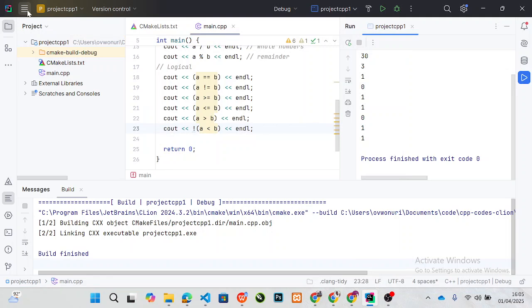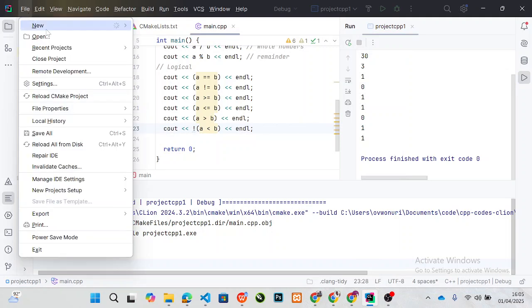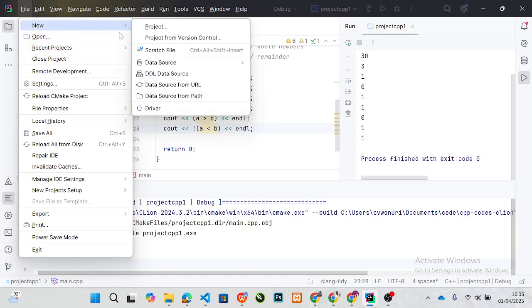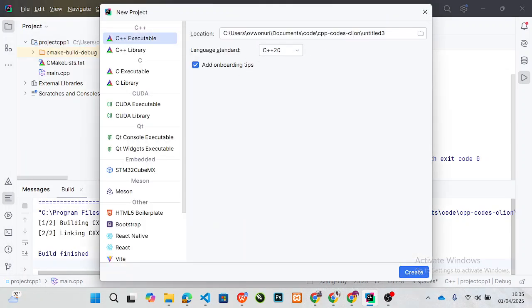But before that, let's open a new project, a C++ 23 project in CLion. I will call this one if control.